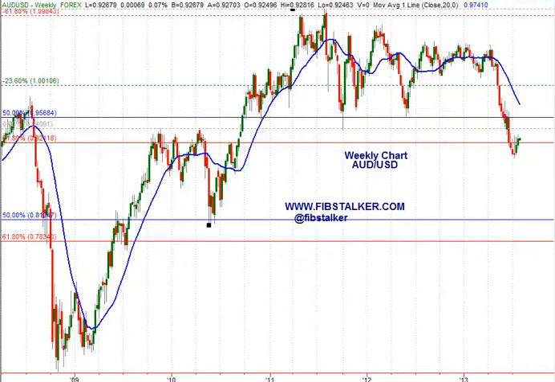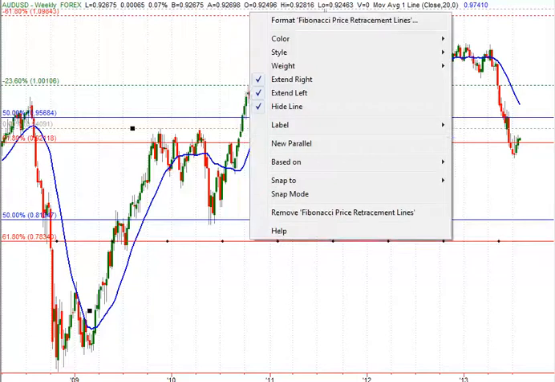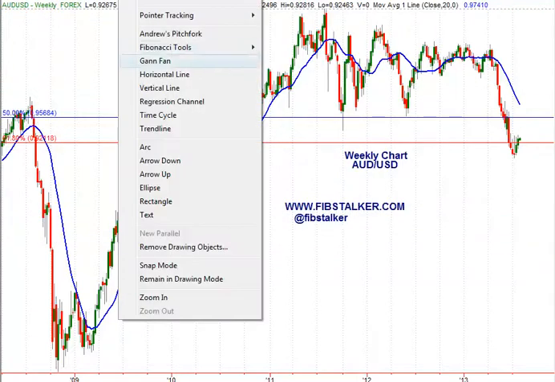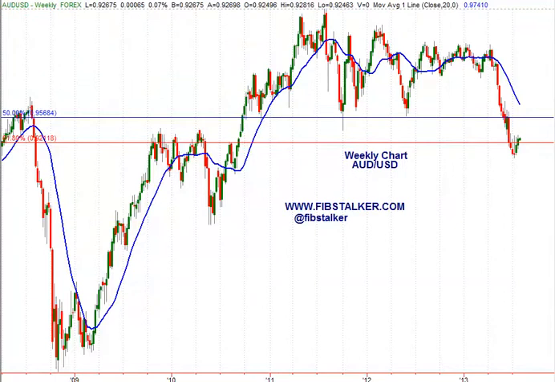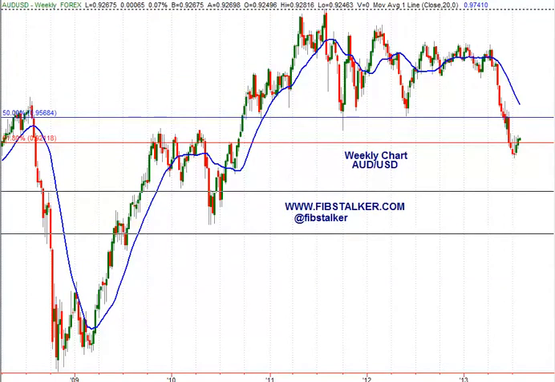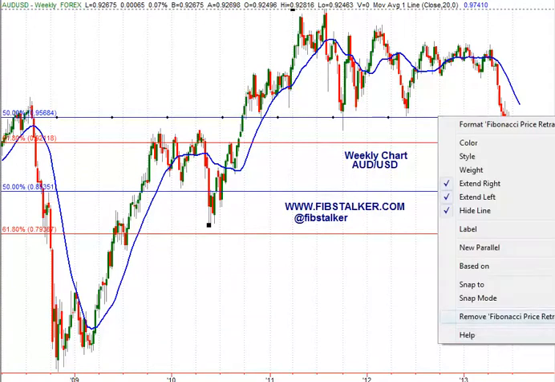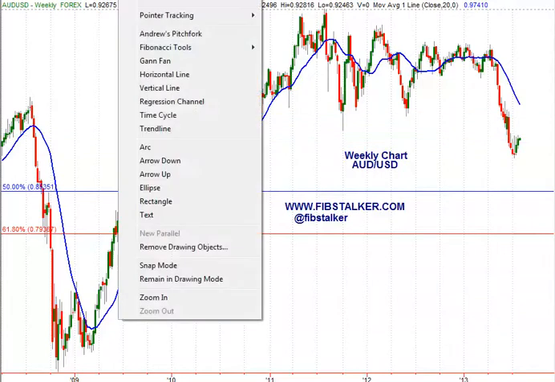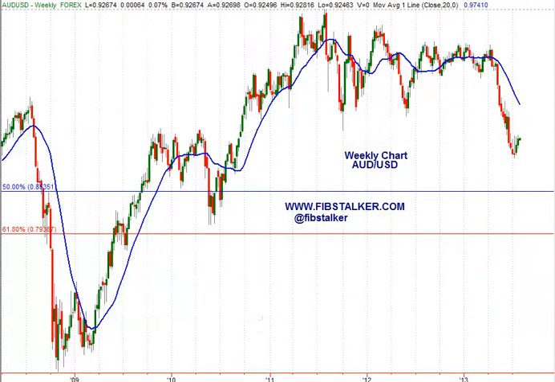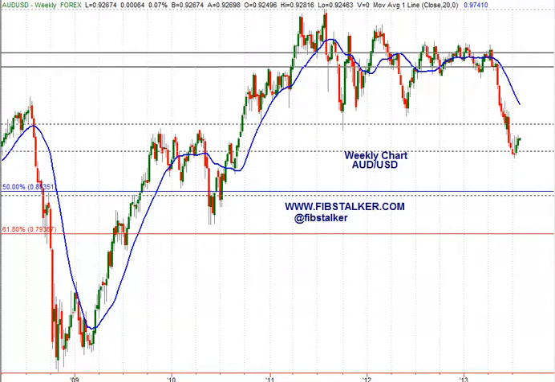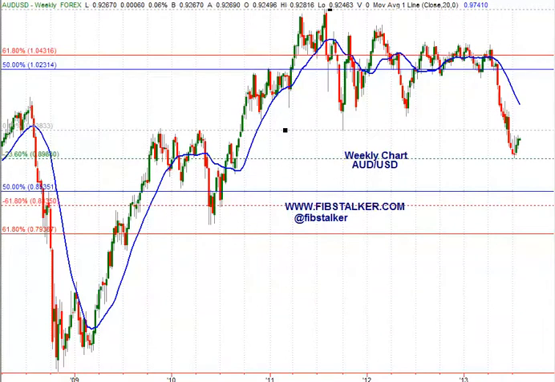and once I saw this 0.9210 be broken here, I thought that this market was, and I believe it still is, in big trouble, and we are probably going to see a retest of this 0.85, like I said last week. So compared to last week, the outcome and the analysis of this pair didn't change.